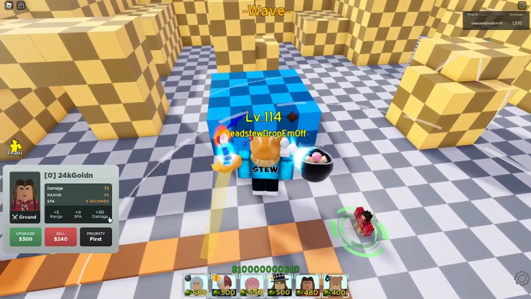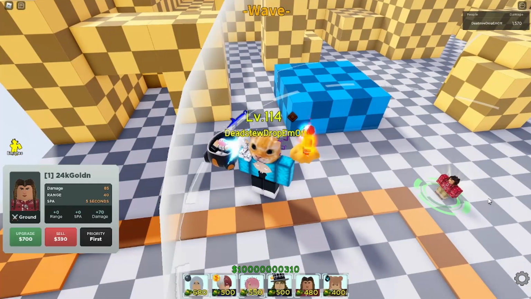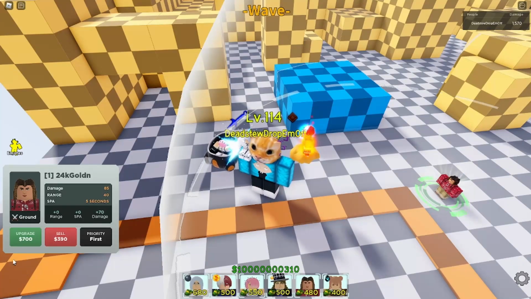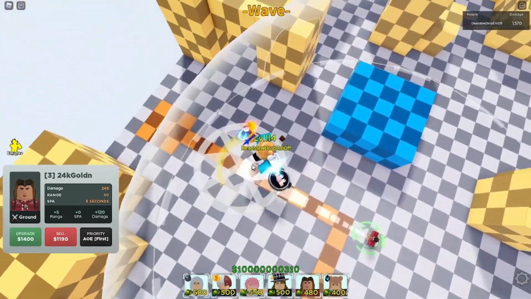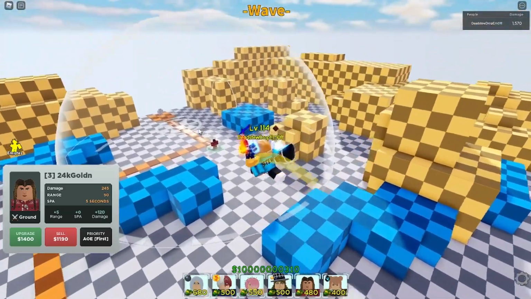Alright, the next upgrade is giving him 50 damage and 5 range. It's the same attack. How many upgrades does he have? Oh, it actually has a decent amount of upgrades for this unit. The next upgrade is going to give him 70 damage. And after that, he's going to get 90 damage and 10 range with a new upgrade called Golden Creation. Okay, so now he has a small AoE cone. This could be a good unit for starter people. Definitely would recommend if you're starting.